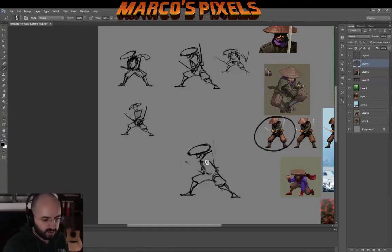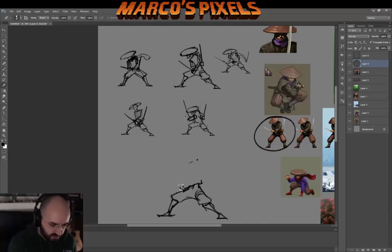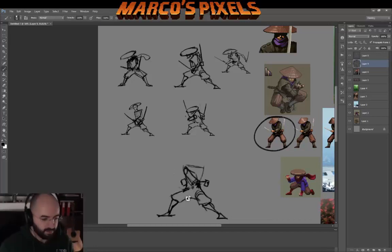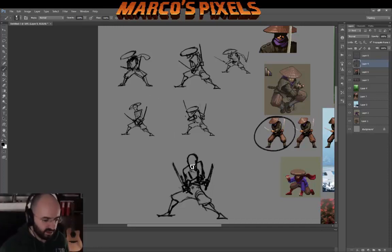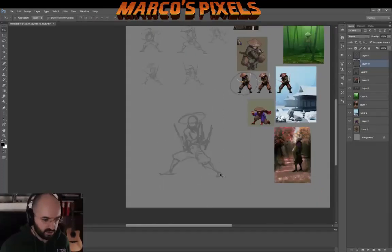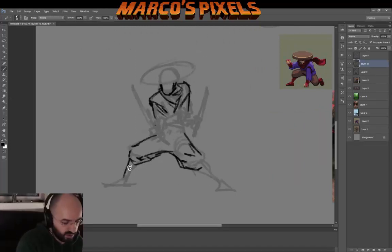I'm thinking of doing like an X shape, but depending on the way that I twist the torso — which is what I'm trying here — I can get different angles and different silhouettes. I really like the one on the left, the second line, and here I take the idea of twisting the torso a little bit more. I put the character in this sort of defensive position in which he's giving the shoulder to the enemy, but he's coiled up and ready to open up — as he opens up he can slash and do damage.